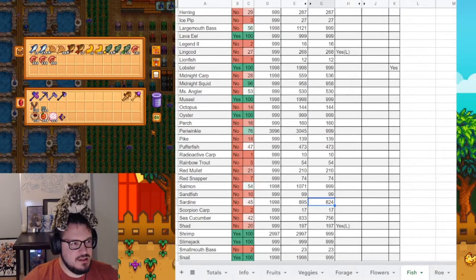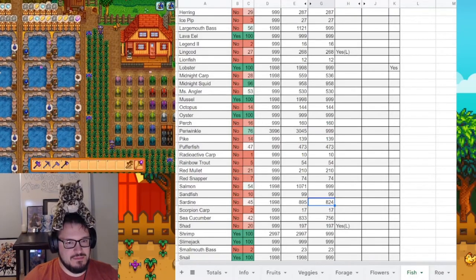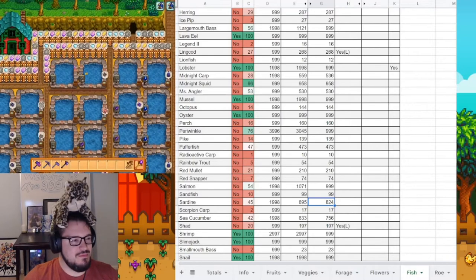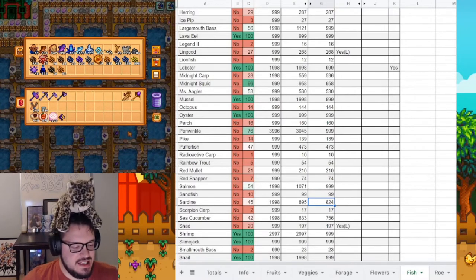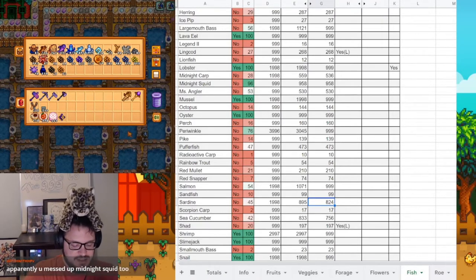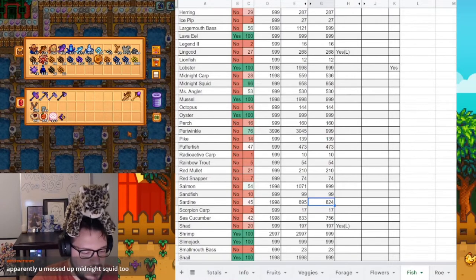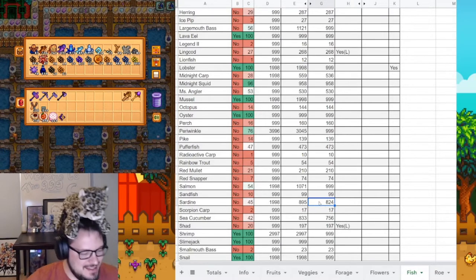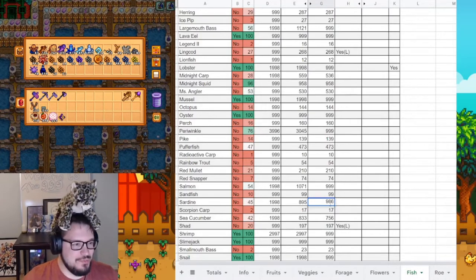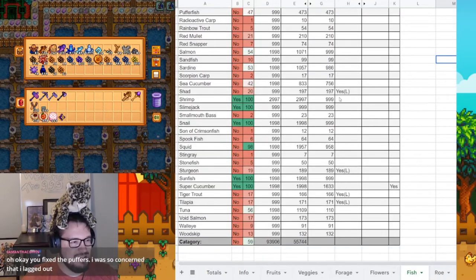Sardines. Sardines are actually not done, which is kind of crazy. But they are very close to being done. So we have 890 in here, and we've got 8 times 12 in the pond as well. Okay, which puts us at 986. It's crazy how close some of these are. Literally tomorrow, or like in a few days in game, I will actually be done with about 3 more fish. It's amazing how close they are.